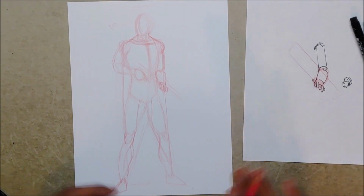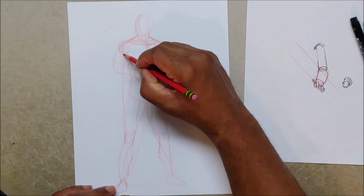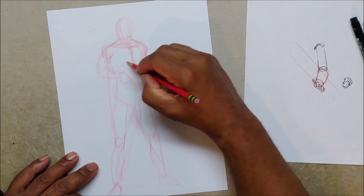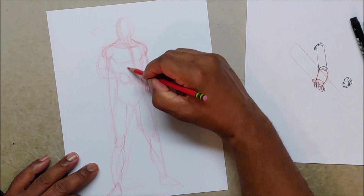So let's keep that, because maybe that'll keep the camera focused if I have this. So we got this. All right, black suit. I don't want to forget what I'm doing. So I'll throw some muscles in here.